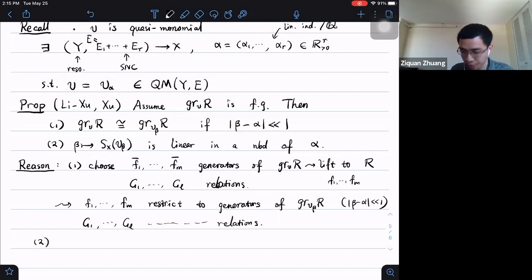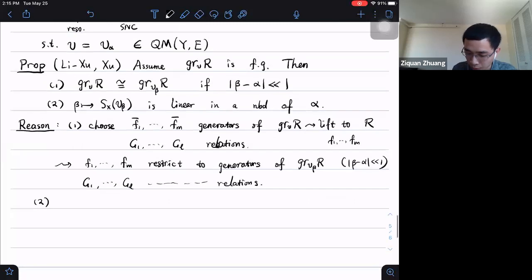And secondly, if I look at the value of these generators, my V alpha of these generators, by definition this value is given by writing these functions as a Taylor expansion, and then you choose, among the weights of the monomials that appear in this expansion, the smallest one. So at the end of the day, this value will be a combination of the weights alpha i.